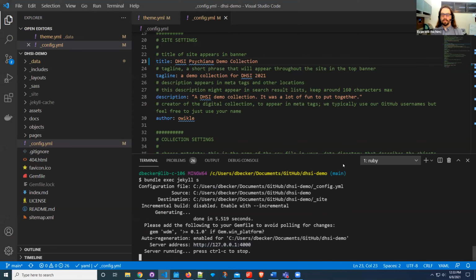Adam? Yeah, I ran into a little bit of an issue. I was trying to do what you were doing, but when I attempted to type in Visual Studio Code, nothing happened. Oh. Were you trying to type in the terminal, or were you trying to type in a file? Yeah, in the YAML file, I tried to, and it didn't seem to register.